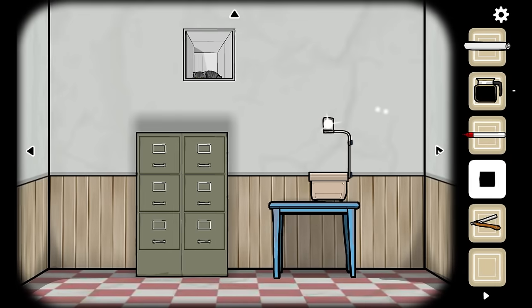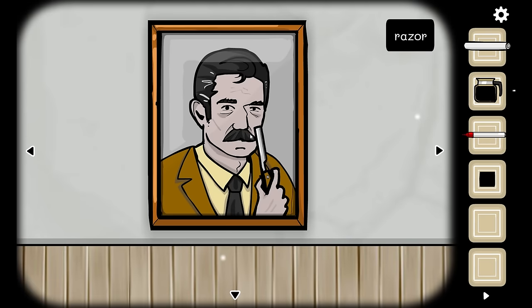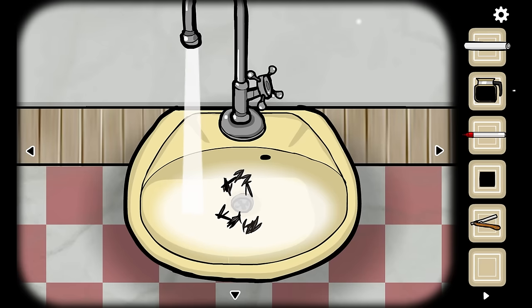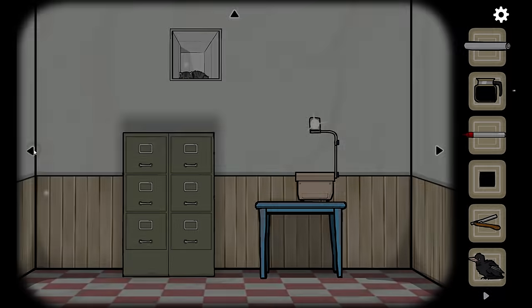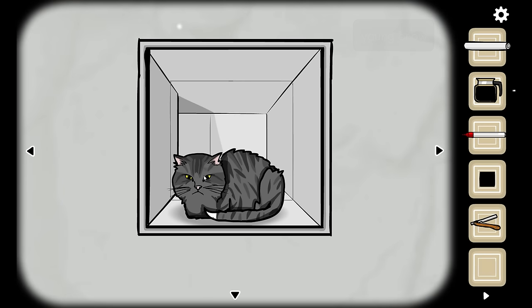Oh, I should look in the mirror. I should shave. That's what I should do. Yep. Just remember that I got a beard. Looking smooth. Yep. Hair in the sink. Let's clog that drain. Probably. Oh, hello, young crow. There we go. Forgot about the mirror. Here you go, cat. Yep. Enjoy that.